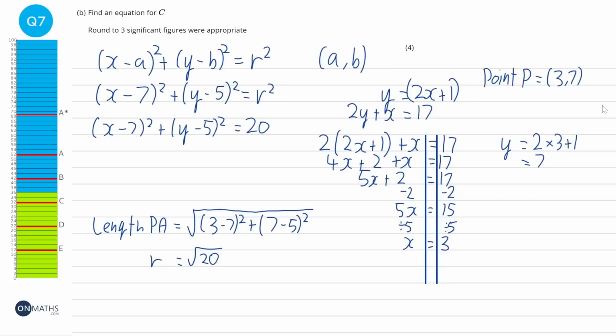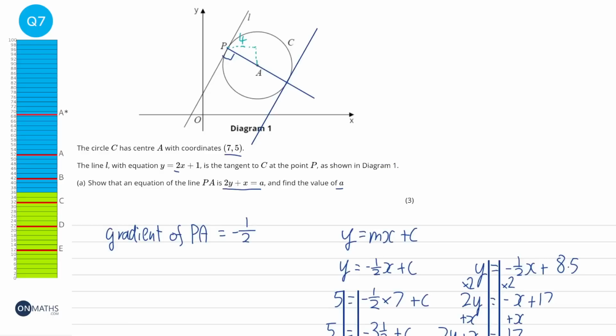because we know from part B that the coordinates of point P is 3 for x and 7 for y. So if we put that on, to make it a bit easier, we know that that is 3, 7. And we know the centre of the circle is 7, 5. So we can see that we've gone right 4. We also know that we can go right another 4 to find the coordinate of this part here where the tangent hits the circle for our new line.